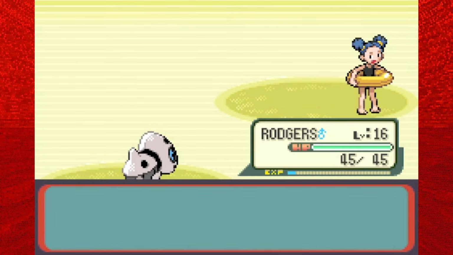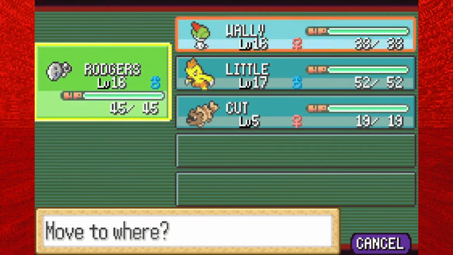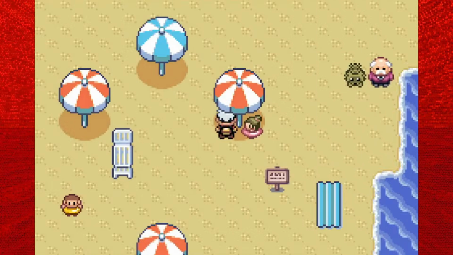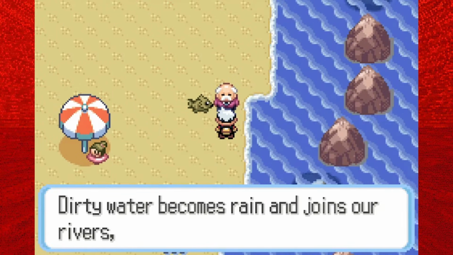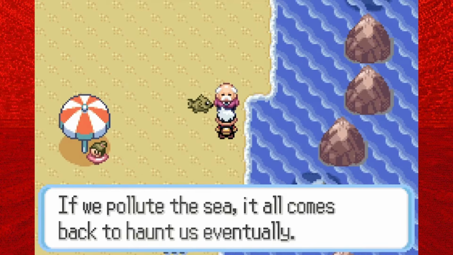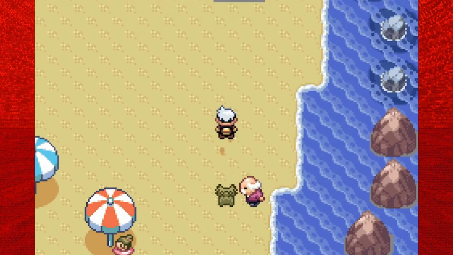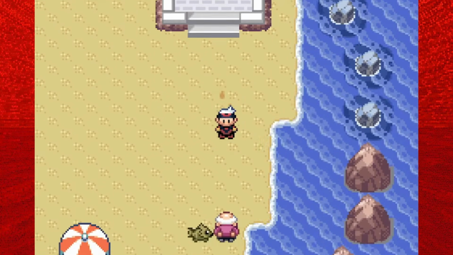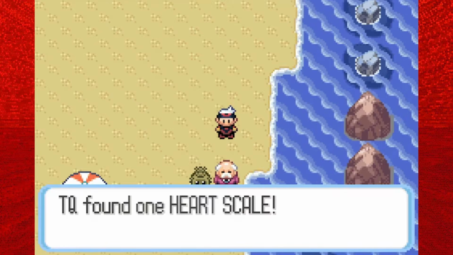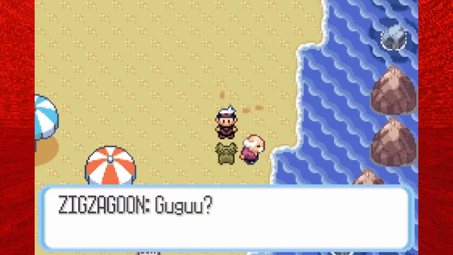So we defeat the tuber, and now I'm going to try to hunt for these hidden items. I'm currently reading off of a guide right now, like I normally am. So let's see. I know there's one north of the old man right here. There's actually 2 Heart Scales in total on the beach. I don't know if they mean... Hey, yeah, look. I guess they did mean directly north of the Zigzagoon and old man.